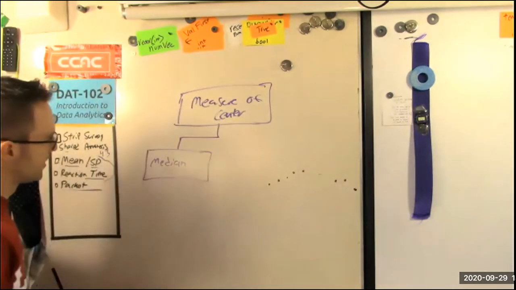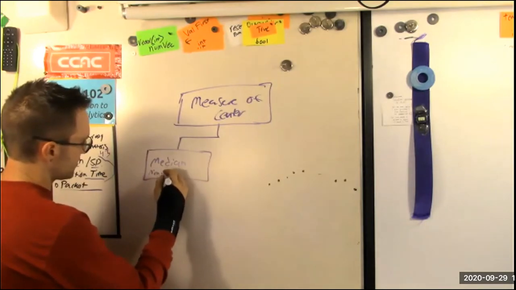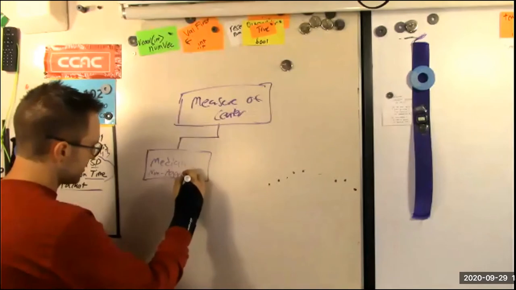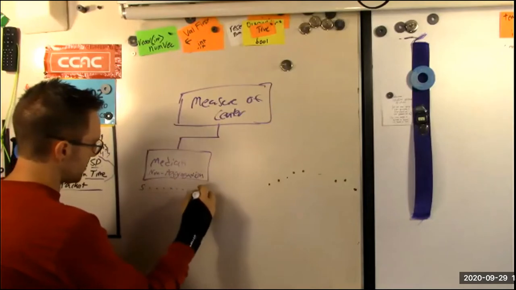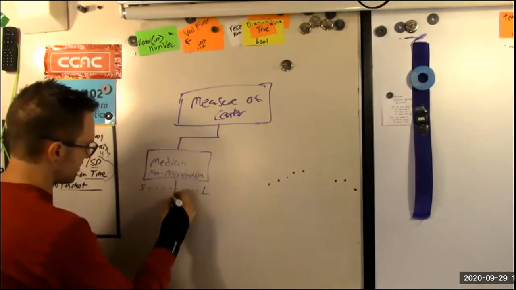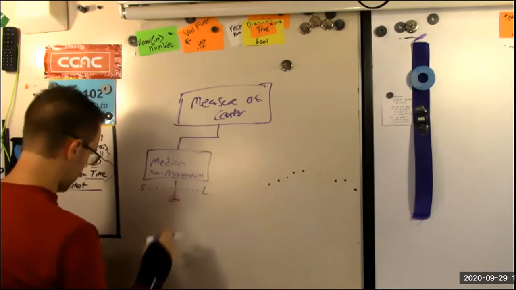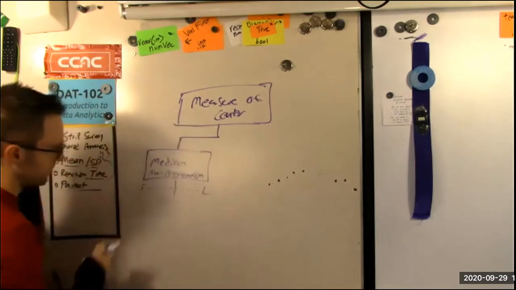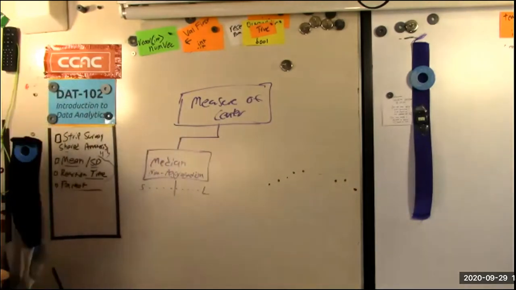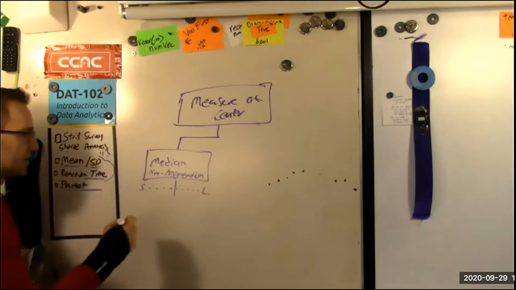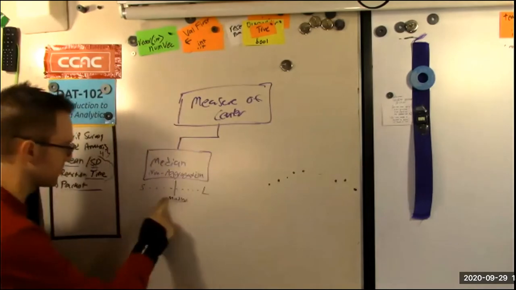So where's the center? We've worked on median so far, which I would label, I don't know if this is the official term, as non-aggregating, meaning we line our observations up from small to large, and the median is the middle value or the center value. This has some pros and cons. The advantage is that it's simple to calculate, because all we have to be able to do is sort something and count something to find the middle.